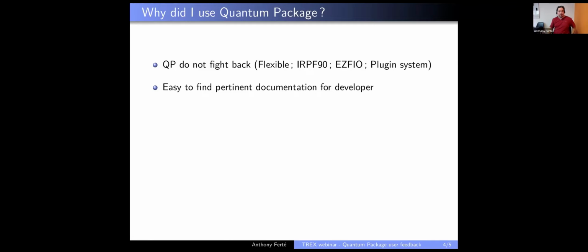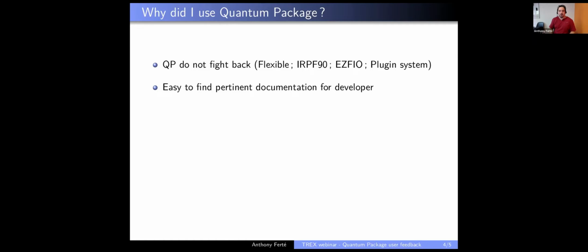As Anthony said, it's a program that has been created with the idea of making more of a development platform than a program, and because of that, there is a lot of flexibility for developing new stuff. Its structure is also very user and developer friendly. It's developed using this extension of Fortran, IRPF90, which allows you to implement and interface with what already exists in the code in a very simple way.